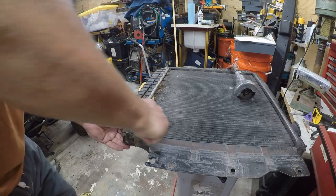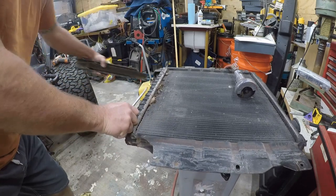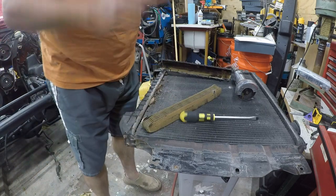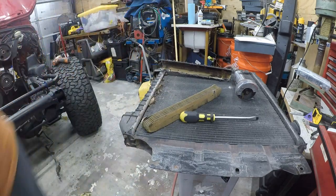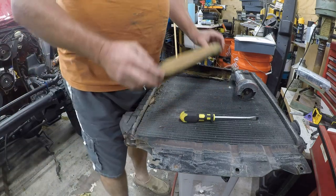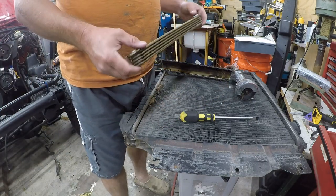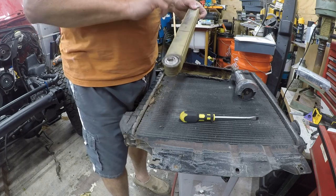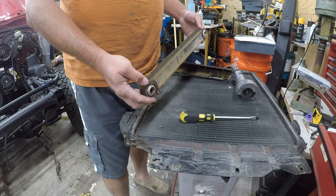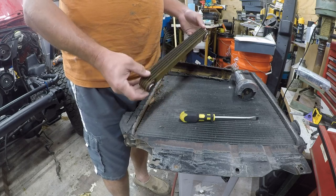This should just pop off. There it is. And that is the transmission cooler. That's the whole thing. Not bad, but not a whole lot. It's metal. So I guess that's enough, but man, that sure isn't much.